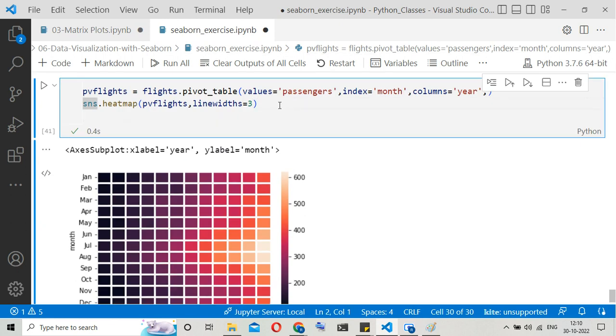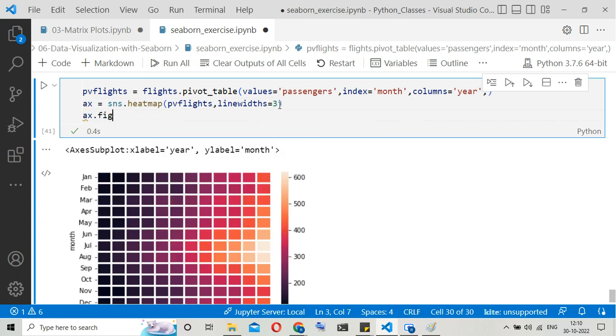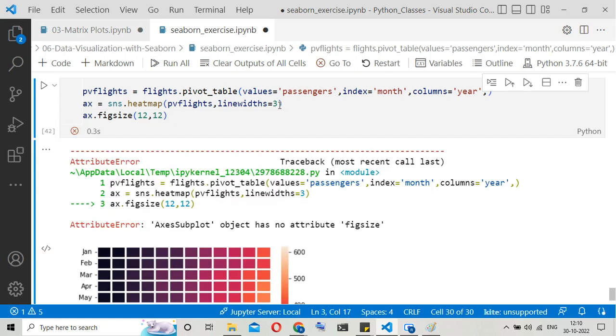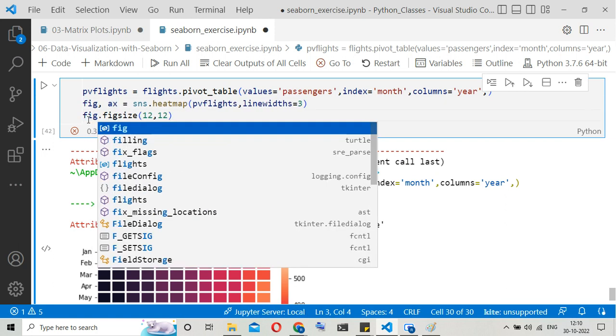You remember, right? We were actually saving this x is equal to this, and then ax dot figure size, I remember, or maybe I need to check. Some 12 comma 12, suppose. Let's see. Figure comma this, and then figure.